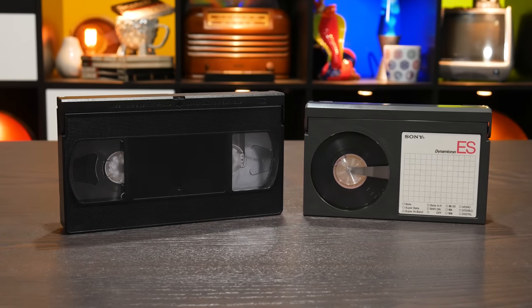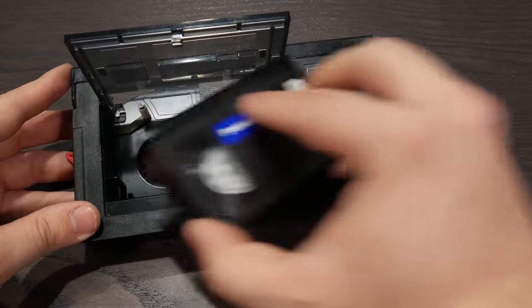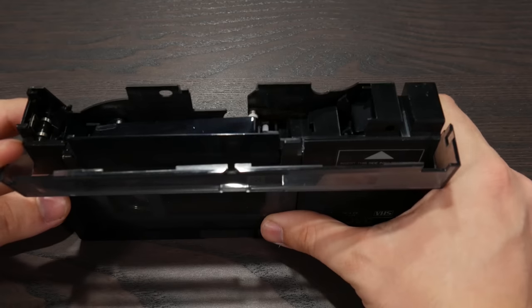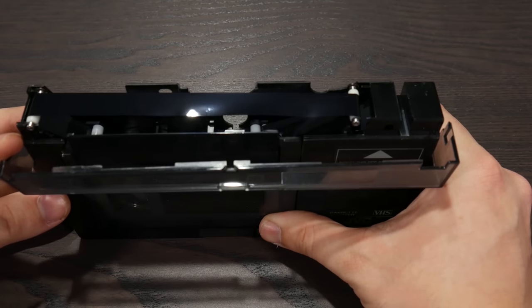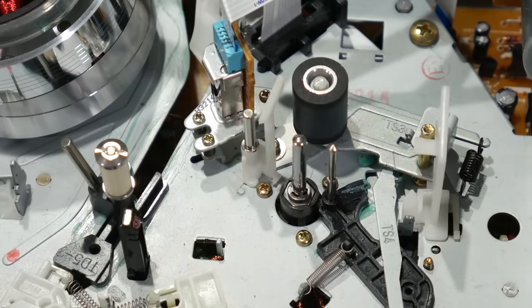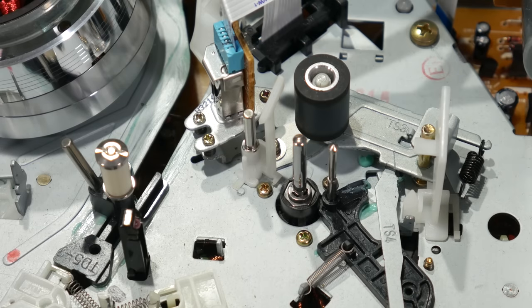But then again, that larger cassette allowed them to create the VHS-C format and use simple adapters for use in full-size VCRs. Anyway, the component I deliberately left out of the discussion of all the things the tape needs to pass through, so I could save that for right now, is the capstan. Tape-based formats generally use Captain Stan over here to move the tape through the transport at a steady speed. A rubber pinch roller will squeeze the tape between itself and the capstan, and the constant rotational speed of the capstan in turn causes the tape to move through the transport at a constant linear speed.